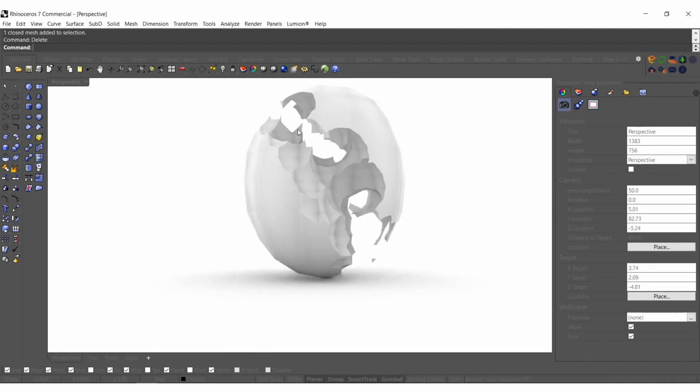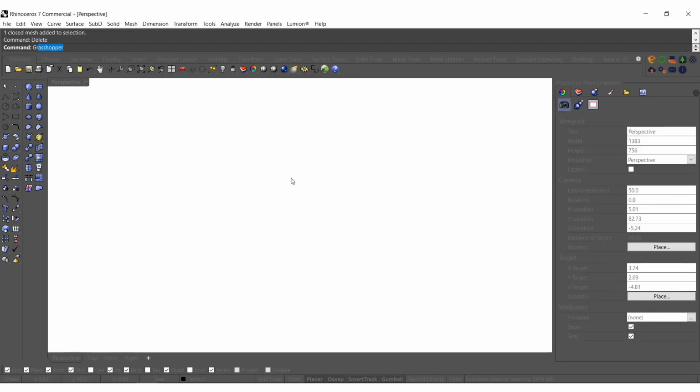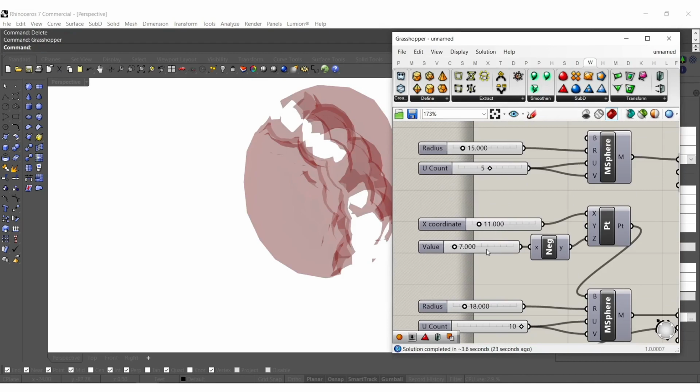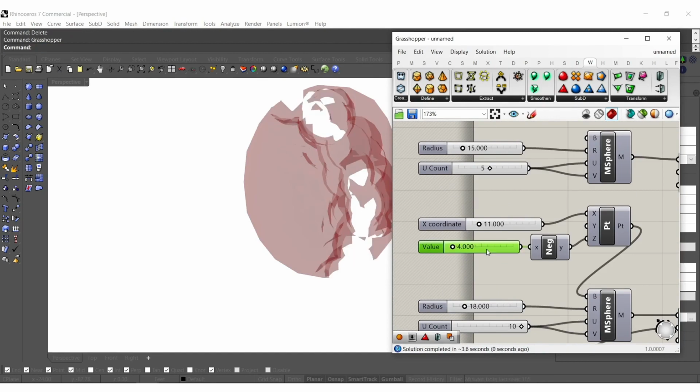I'm liking it. I think we'll drop the second sphere down just a little bit so we get it kind of more centered in here. Other than that, I think it's looking awesome. So let's just type in 4. Ooh, we should have went lower, not higher. Yeah, so we'll do 9.